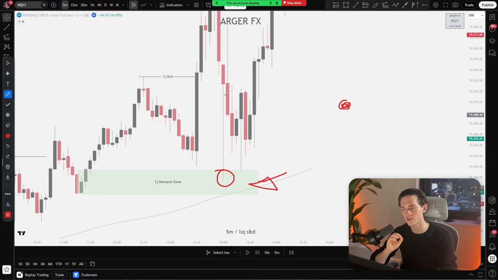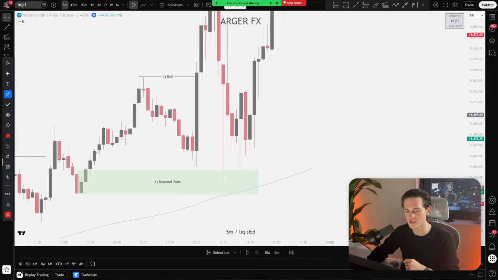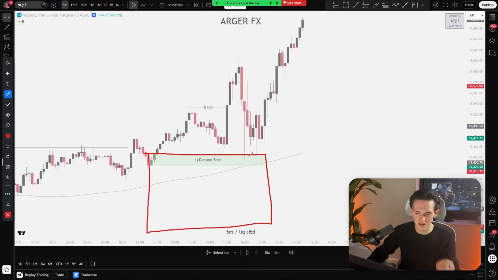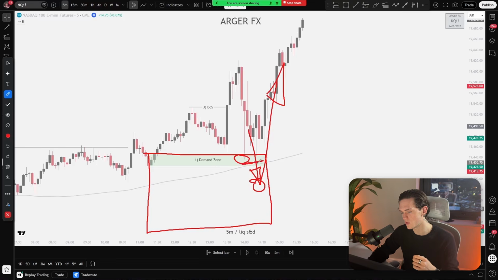And our third and final anti-confluence, a reason to stay out of a trade, is going to be the size of our zone. This demand zone down here is a great example of a finely sized zone. It's a great size in proportion to the entire setup. However, if this zone was instead, let's say, this big, then we're not going to be anywhere near as confident that this wick inside of our zone is where the investors actually wanted to buy. Therefore, there's a much higher chance that price just comes deeper, they get their entry, and then we shoot off from here, leading to more and more fake outs.